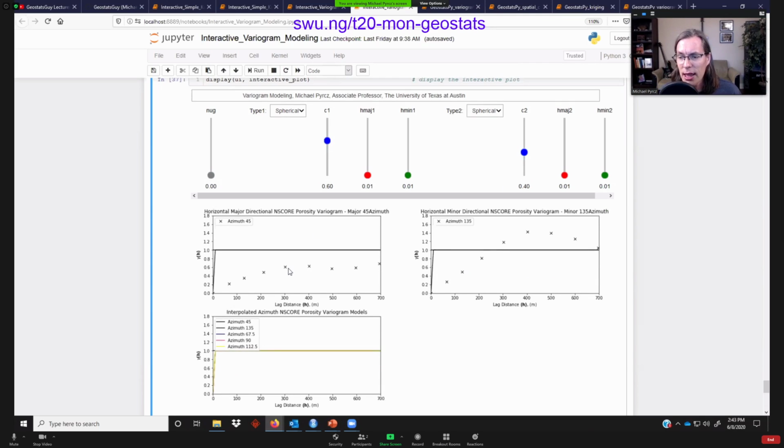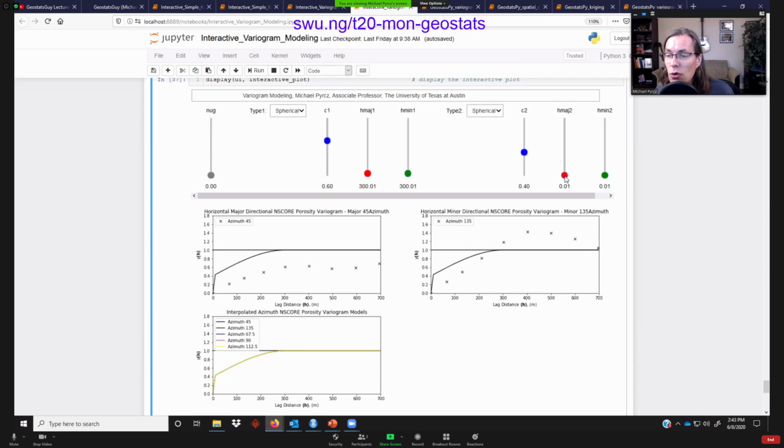Now, when I look at that zonal anisotropy in the major direction, I can see it's about 300 meters. For the sake of argument, I'm going to accept maybe a 300 meter isotropic structure. Okay, so let's go ahead and do 300 meters. Now I have no range here, that's why it's jumping up for the first 0.4. And then we can start to put some ranges here.